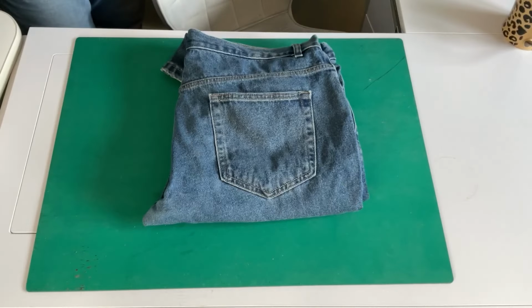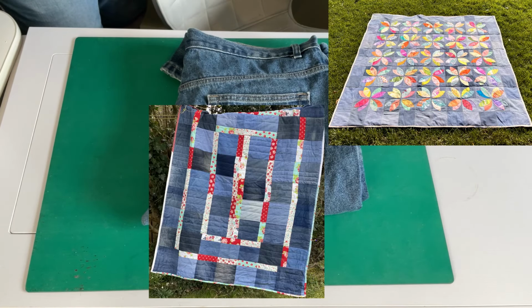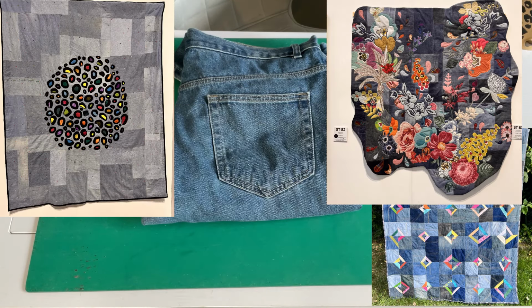Today I'm cutting up a pair of my husband's jeans in preparation for making yet another denim quilt. So I'm going to try and show you how I get the most fabric out of a pair of jeans as I can. My reason for cutting up jeans is to make denim quilts, but even if yours is different, hopefully this will help.